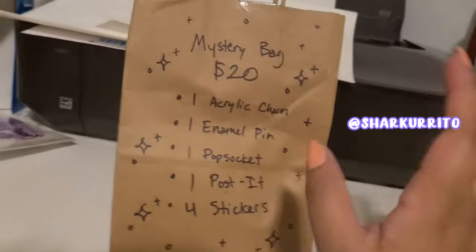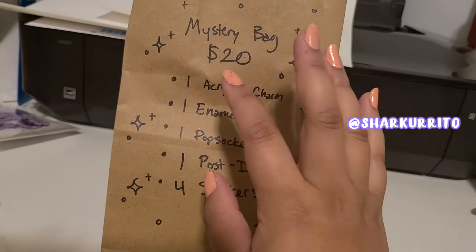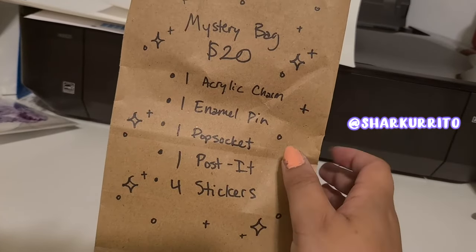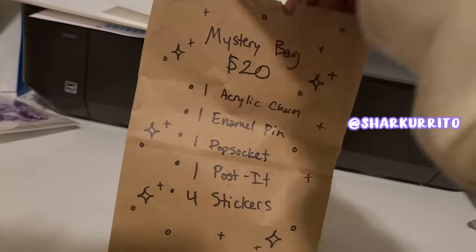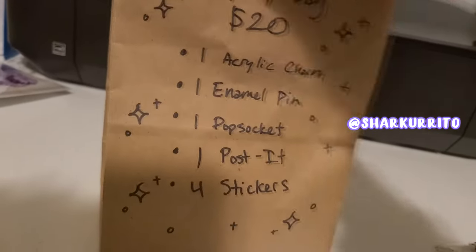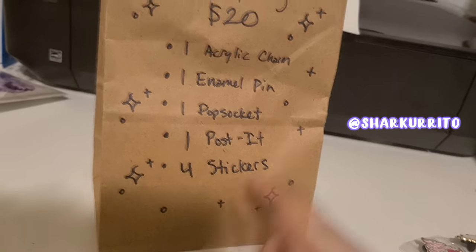Instagram friends again, who's been tabling over there too since I don't know how long, but I met them last con, and they are amazing and so awesome. And so let's go open this up. Yeah, let's destroy this bag, honestly. So this is what you get: acrylic charm, enamel pin, pop socket, post-it, stickers. That's a pretty good deal to me.